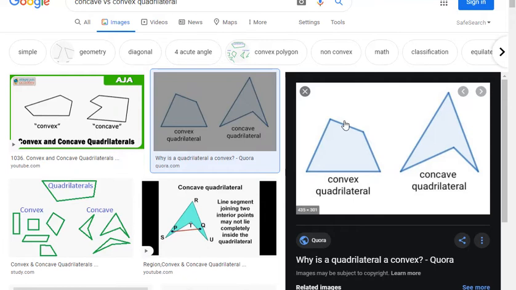What is the difference? In convex, all the diagonals are inside the quadrilateral and in concave, at least one diagonal is outside the quadrilateral. Here, this diagonal, if I draw from here to here, it is outside. So, that is the meaning of concave and this is the convex diagonal.